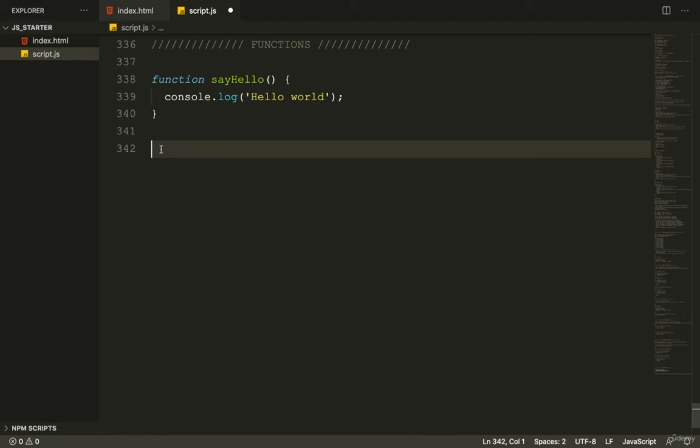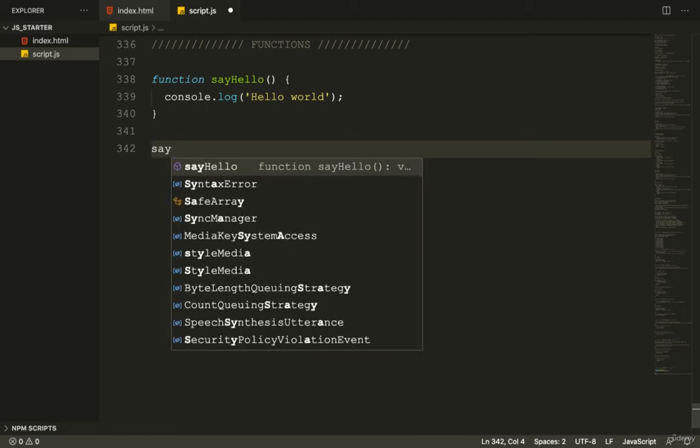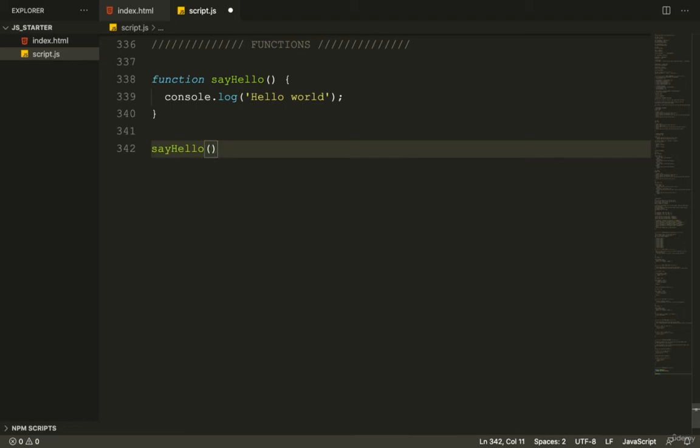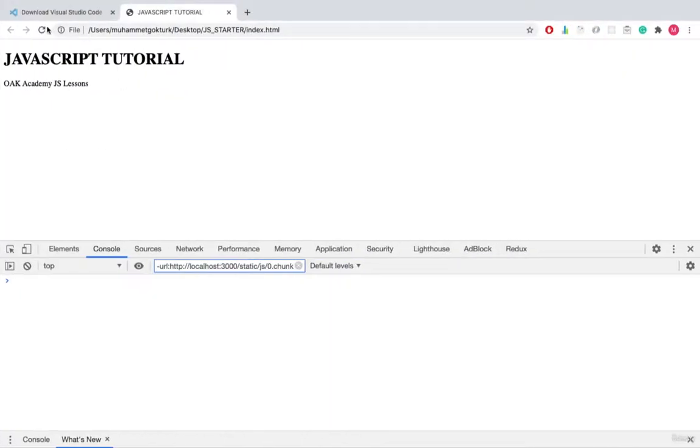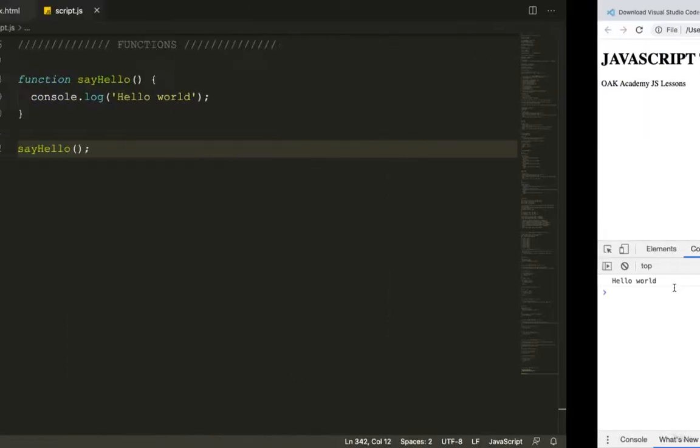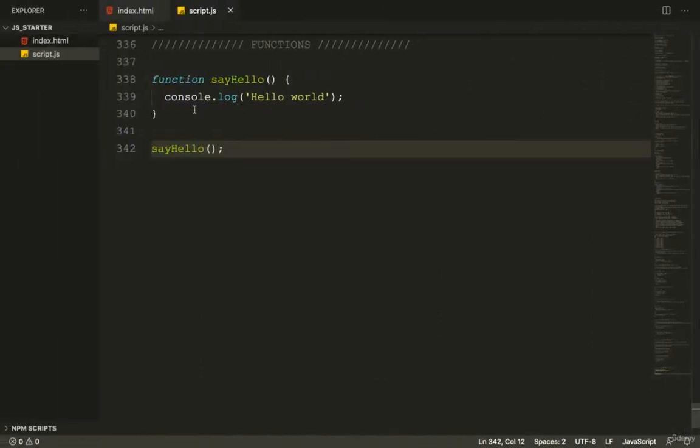So now if I want to call that function, I refer to its name, say hello, and I add parentheses. So it runs whatever's inside of say hello. Okay, so now to see our result, I'll save all this, go to the console. And here I refresh the page, and sure enough, here we see hello world. So go back to our code, and yes, this parenthesis is really important right here as you see it. So to execute a function, we need to call that, okay?